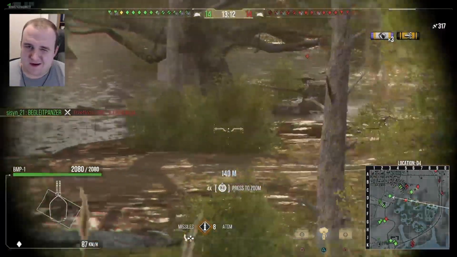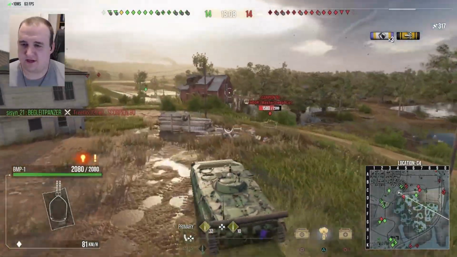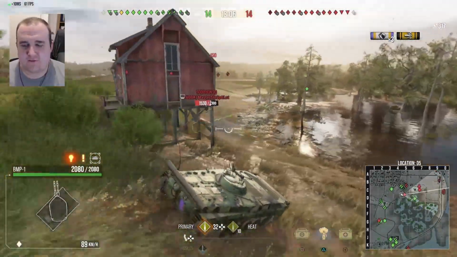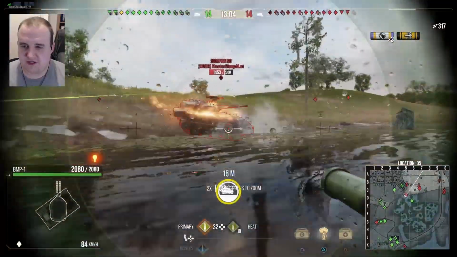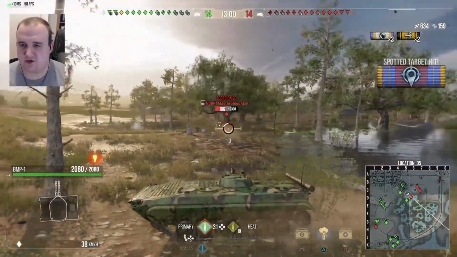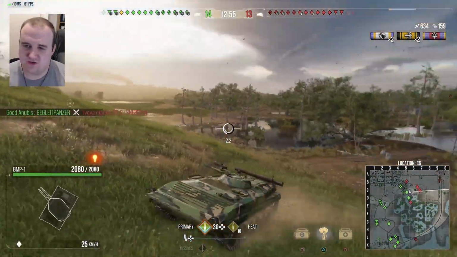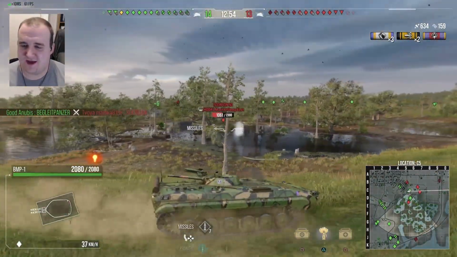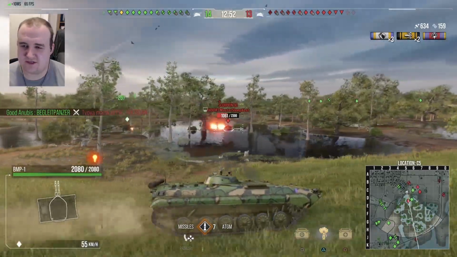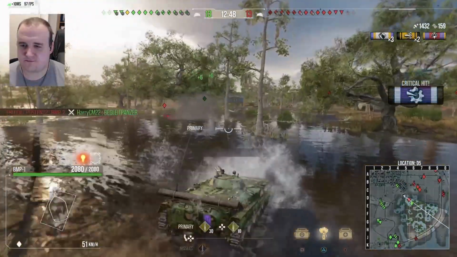So the play style from a scouting point of view is the same. Unfortunately, I missed that shot there. But from an aggression point of view, it is much different. As you're seeing here, typically you would just smack the Scorpion 90 with an ATGM, but now you've got to use the HEAT rounds. And that's where the first difficulty comes in, really. From an aggression point of view, that's the first struggle.